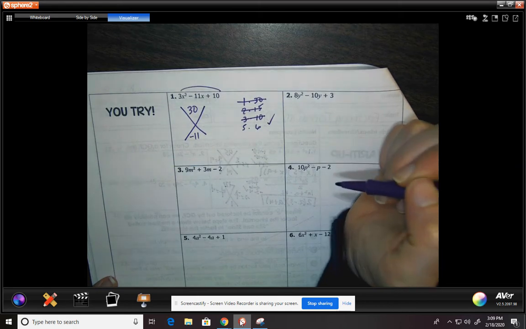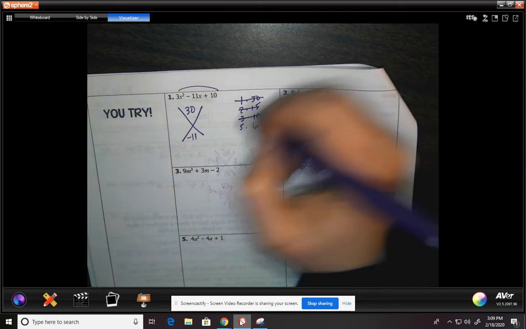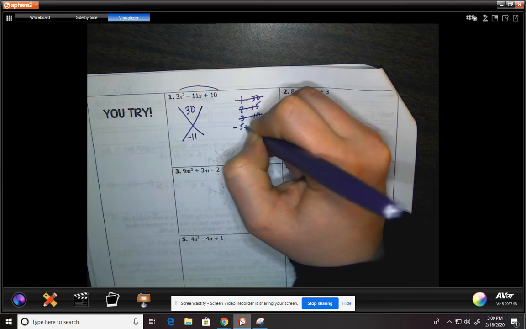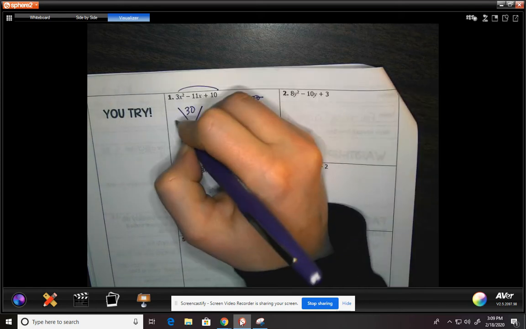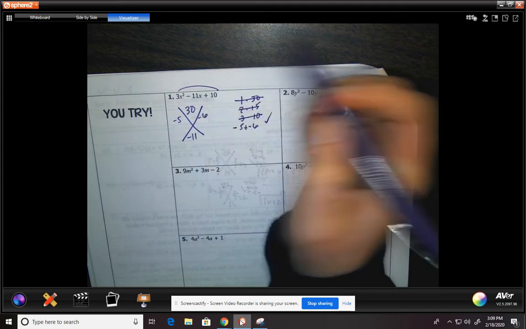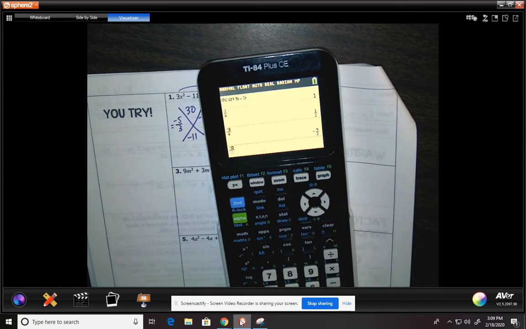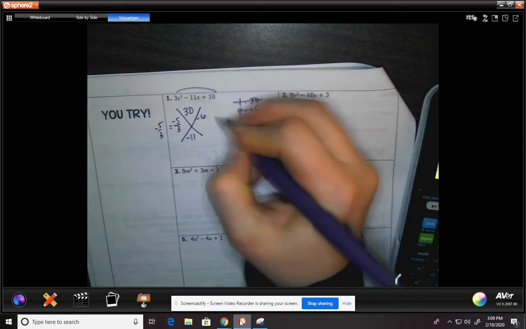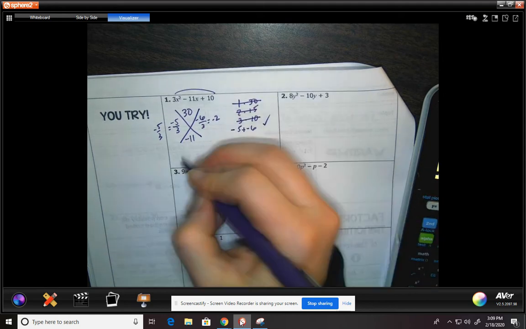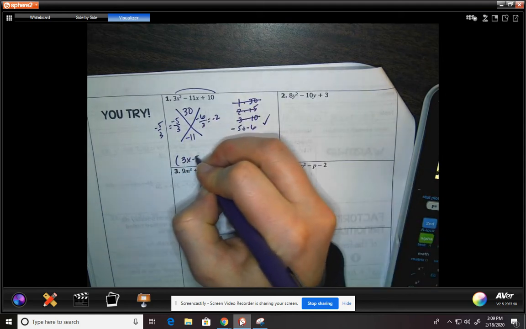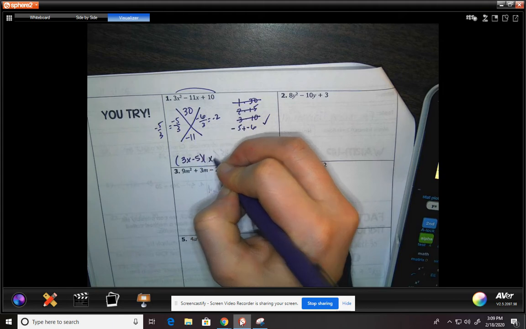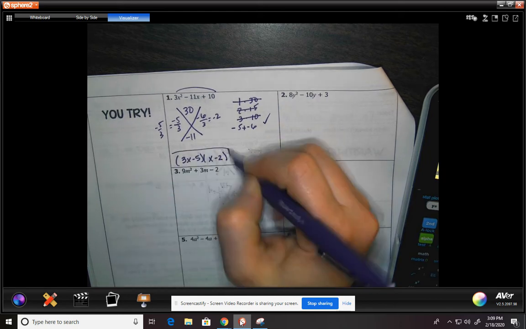So this is my 1 because it adds to 11, but I need it to add to a negative 11. So I need to do negative 5 plus negative 6 to get to negative 11. So I put in a negative 5 and a negative 6. I go back and divide by that leading coefficient of 3. So negative 5 divided by 3 is still just negative 5/3. And negative 6 divided by 3 is negative 2. So this would become 3x minus 5, and this would become x minus 2 because it's just a whole number. You can double distribute and check your answer. For video's sake, I'm not doing that.